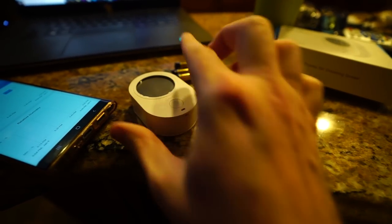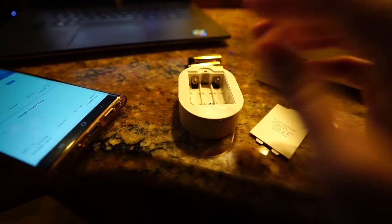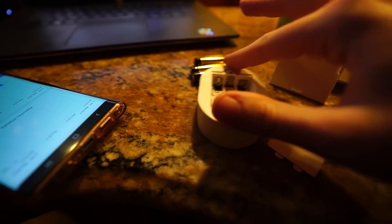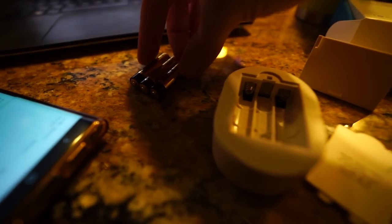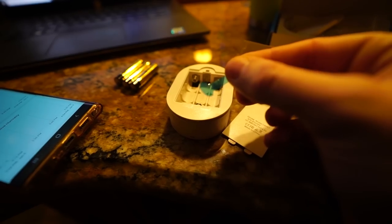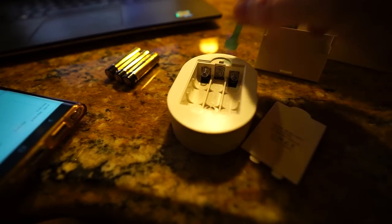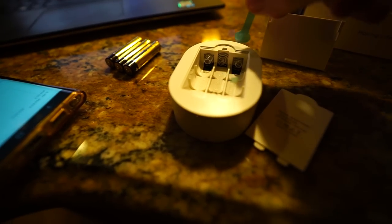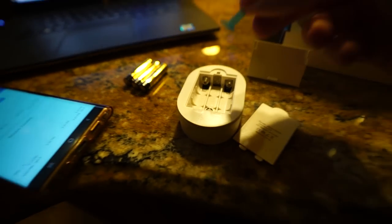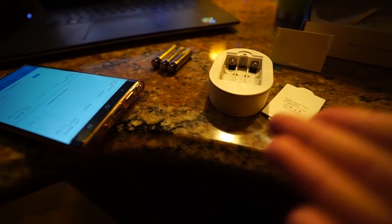Back to where I was before — the display was just real crummy, it wasn't showing anything. Like you could kind of see what it said but not really. It came with batteries, which is so nice. How often does that happen? This is the tab that pulled out from there — this little tab which meant that only one of the batteries was connected the entire time. Like that would have had to cover all of these points for that to be effective. So I'm thinking, hoping that this just needs new batteries.